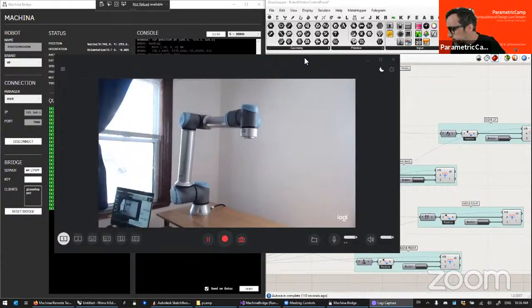I see a question from Victor. Are movements limited to single movement, or can multiple targets be defined with blending and zoning? So you can send a full list of targets, Victor, and then you can define also blending and speed. It's just that instead of defining speed and blending for the target, you define those values in general, and then any motion that comes afterwards will follow those values of speed and blending.